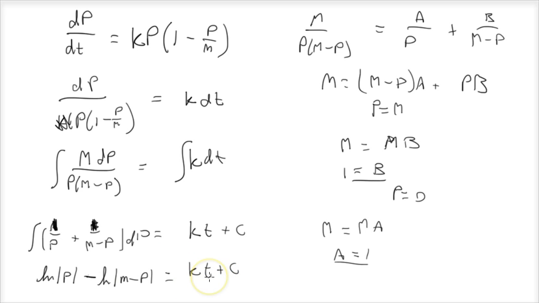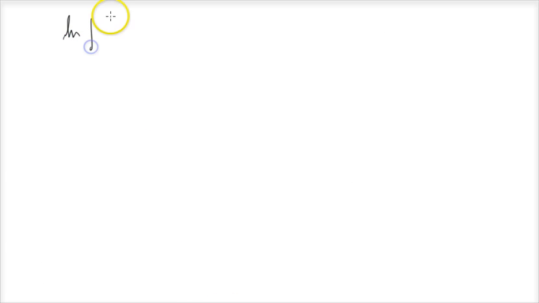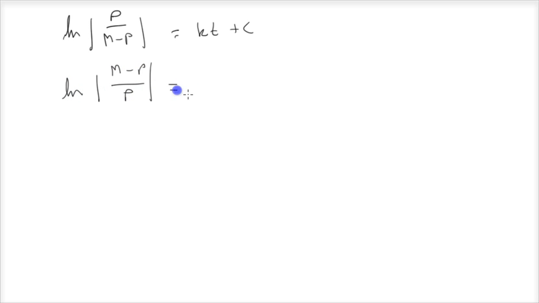So we get this, and now we can simplify these log expressions on the next screen. We can actually simplify them to the natural log of p over m minus p is equal to kt plus c. And just for simplicity's sake, later on, what we can do is flip this fraction. We'd get a negative out in the coefficient, because there would be a negative in the exponent, and then we'll bring the negative over to this side. And so that will be the natural log of m minus p over p. You don't have to do this, but you'll see why it makes it easier later on, because you'll just be able to multiply the p over.